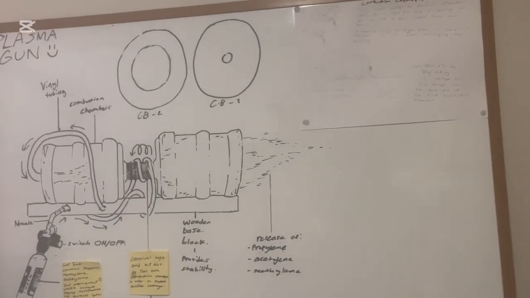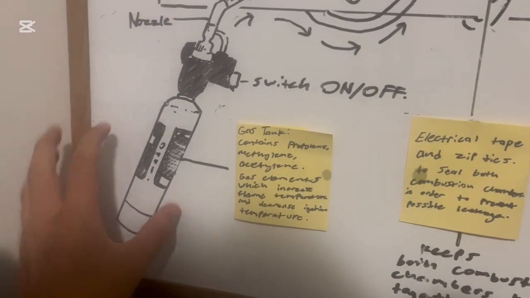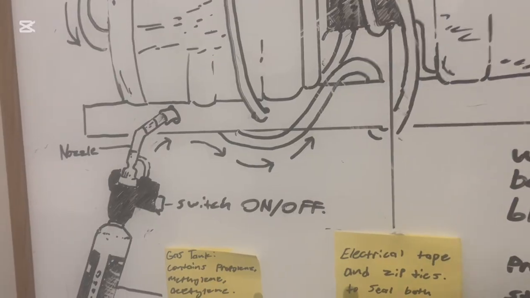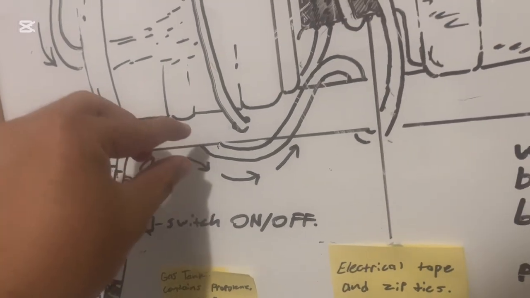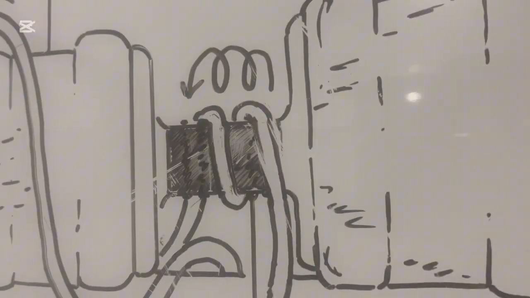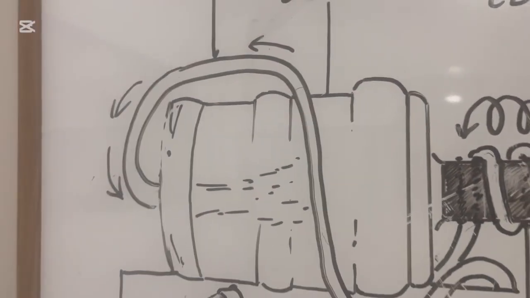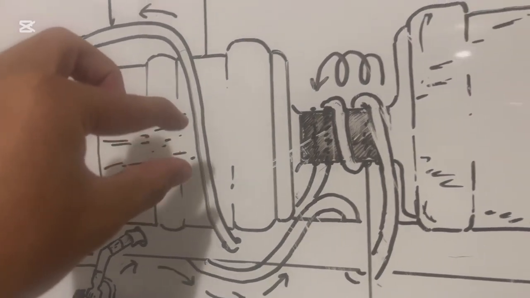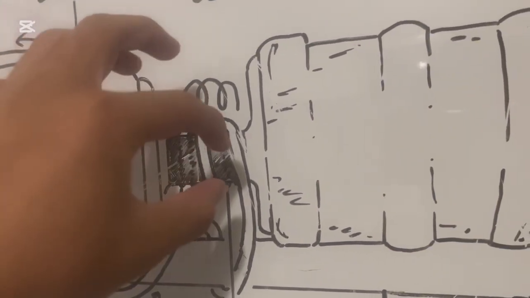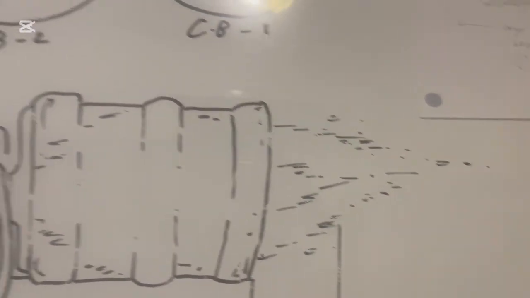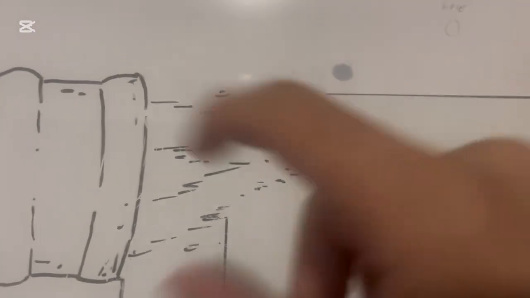This is my drawn out diagram for my plasma gun, and starting off, here's the MAP gas. It contains propylene, methylacetylene and propadiene, and these gas elements go through the plastic vinyl tubing, and because there's a swirl, it creates acceleration, which will eventually reach the back of the first combustion chamber. All the fire-inch stuff will go in there, goes into the small tube, then back into another big one, and out like that, which is what I want to achieve, that big blast.